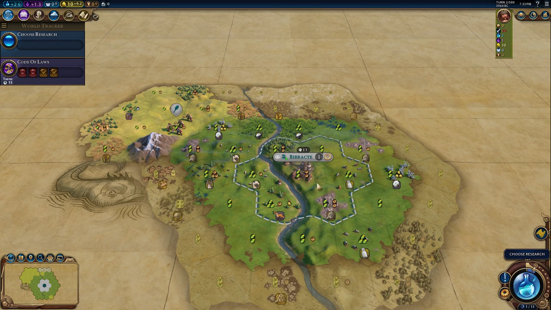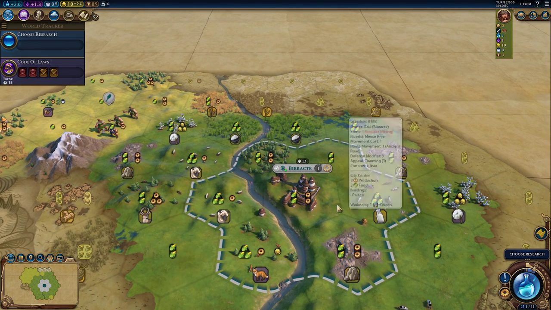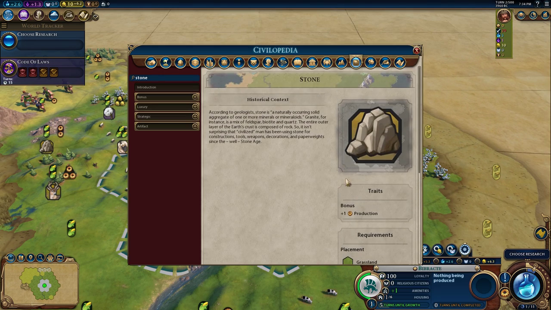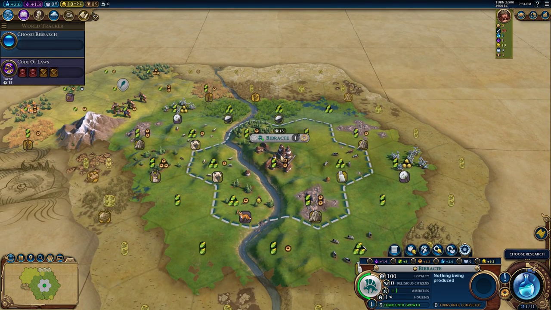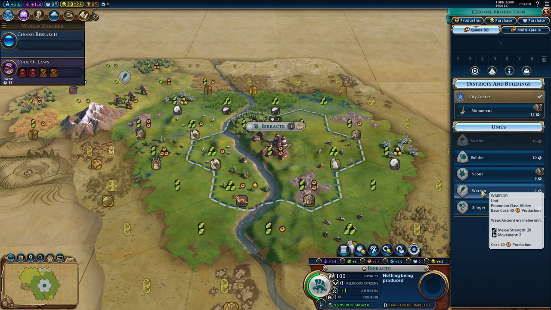Did anything go up? Yeah, so stone should provide one production. So I don't know why this didn't do a production. Maybe it's just because I actually mined the resource when I found it on that tile. That is probably why.